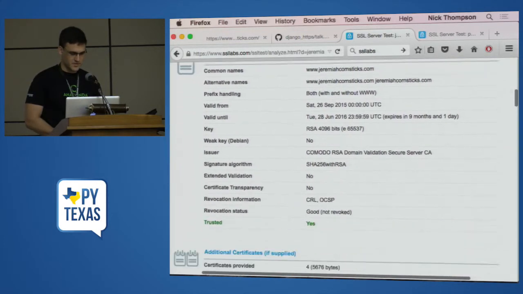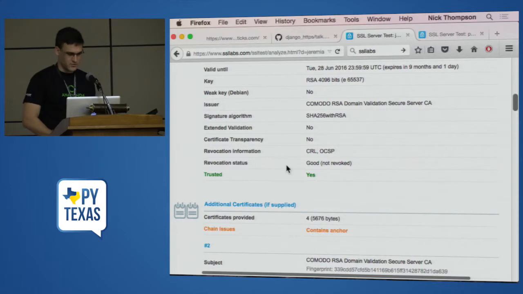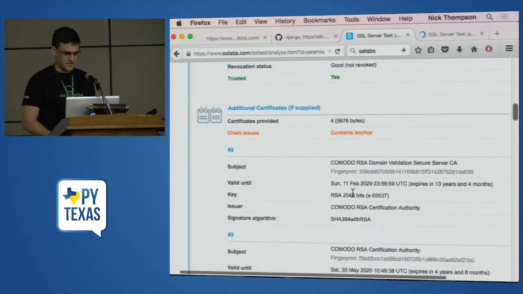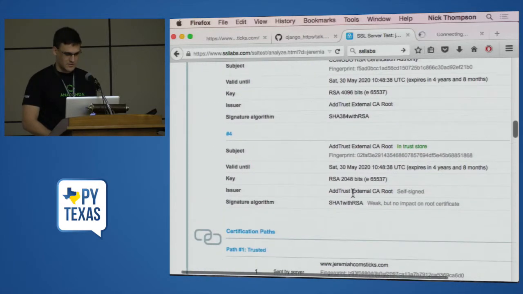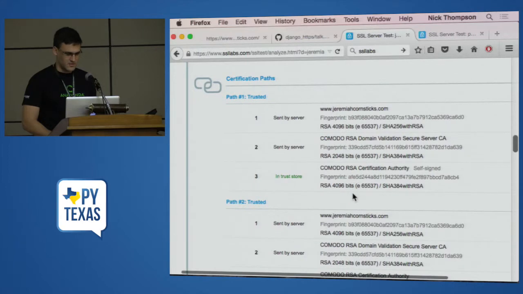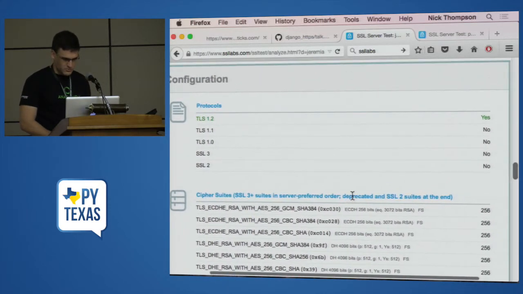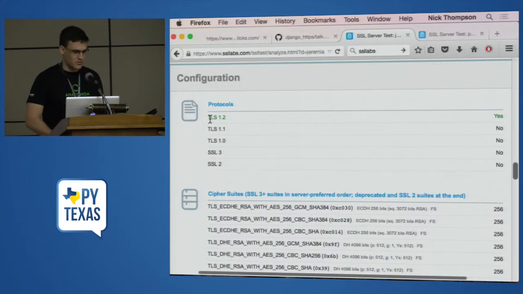Okay. So when you go through this, it's going to show you a lot about your keys. It says, okay, you have a 4096-bit RSA key, and then it's going to show you your certificate chain, and it's also going to show you your protocols. So these protocols here.